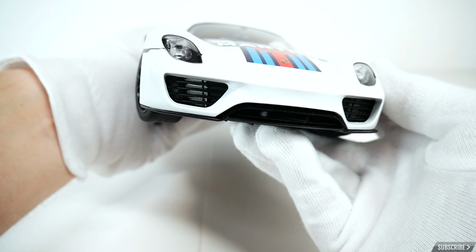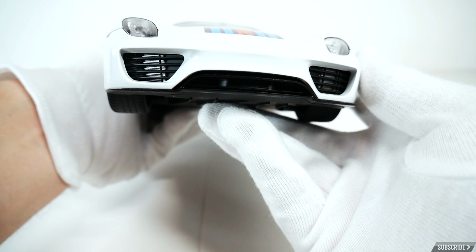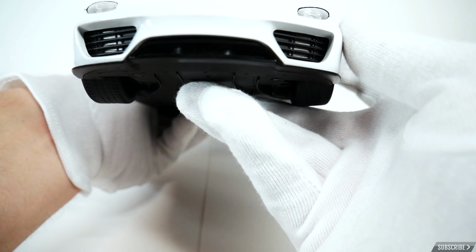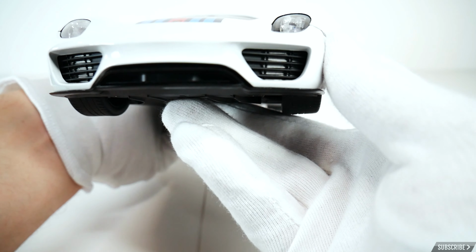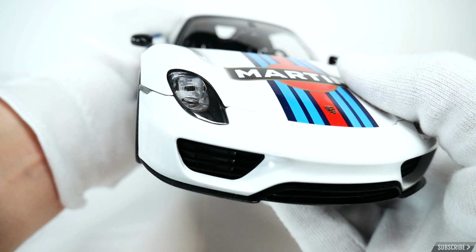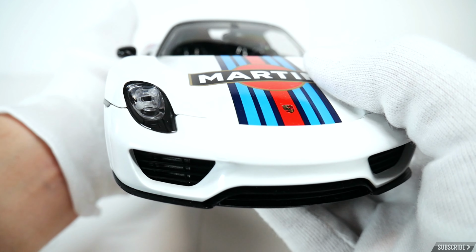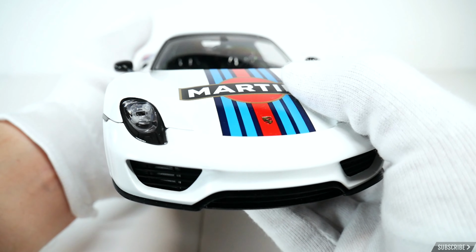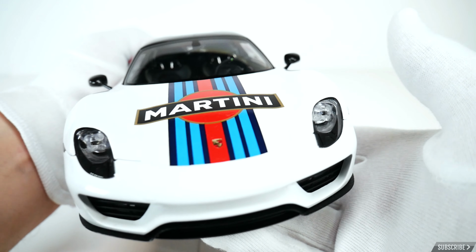Now going into the front here, we'll look through the front. We have the grills, the front little grill inlet areas. Certainly great. It passes right through to those radiators or those coolant areas right behind the grill sections. That's great to see in a model like this. Looking at the headlights, you can see those super cool LED projector headlights with those 4 different bulb areas. What a great replication that this one has to the real model itself.